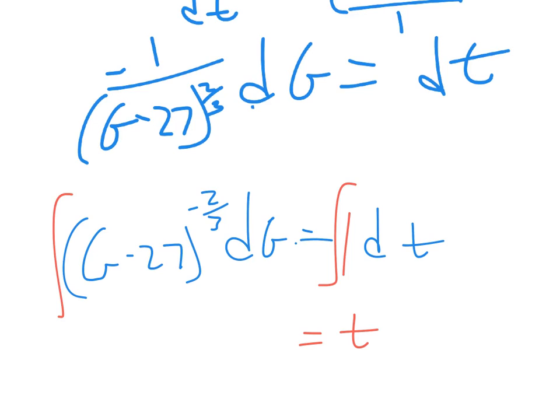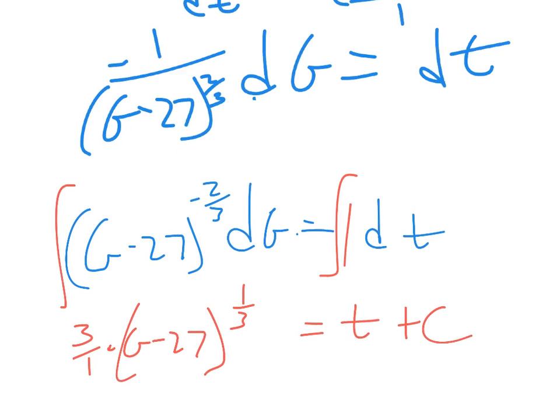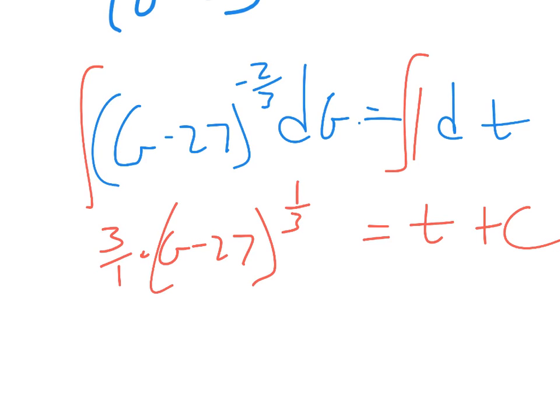And so we have, just to integrate this thing, we need to add 1, and that becomes 1/3 as a power, and g minus 27. And then divide by 1/3, and when you divide by 1/3, it gets kicked out as 3/1, multiplied by the reciprocal. And don't forget that important plus c. Gotta have that there. Doesn't matter which side, gotta have it. All right. So there we have it.